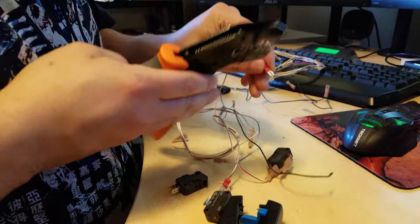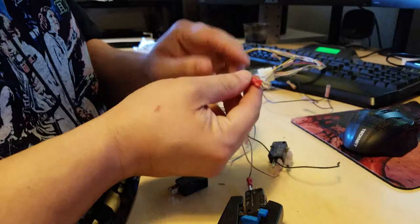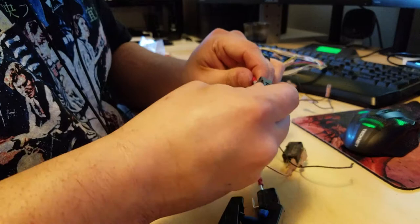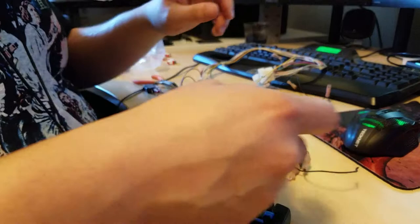My crimps on these are so ugly, but they're tight. It's going to work just fine. It's either ugly crimps or I would go through and solder everything to these connectors, but that'll take a while. It's good enough. It's not going anywhere.